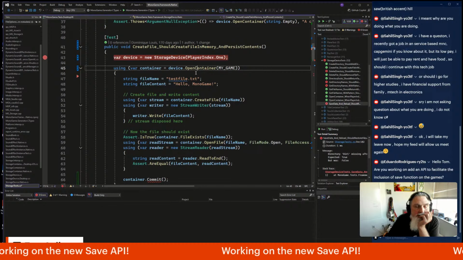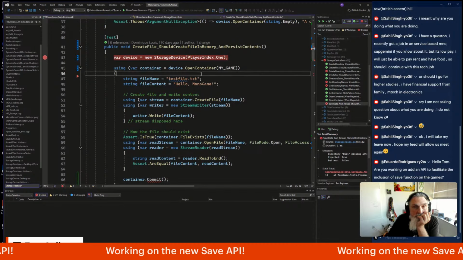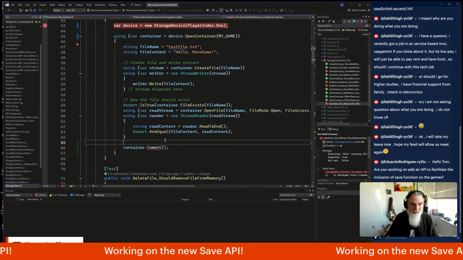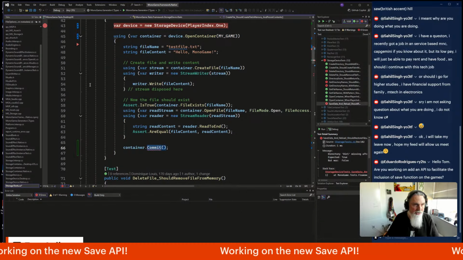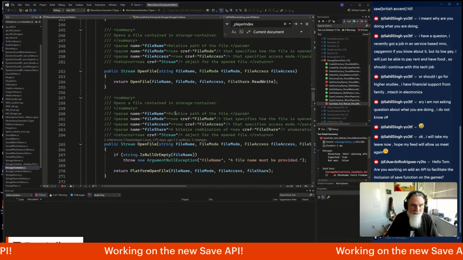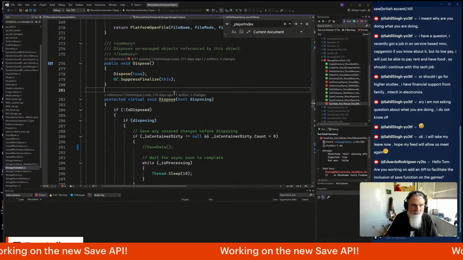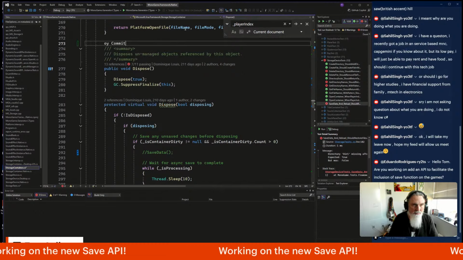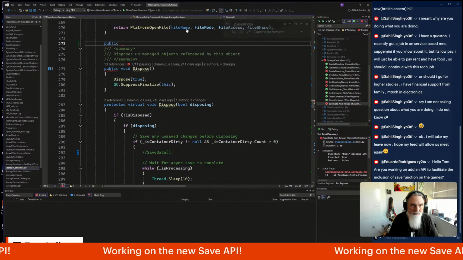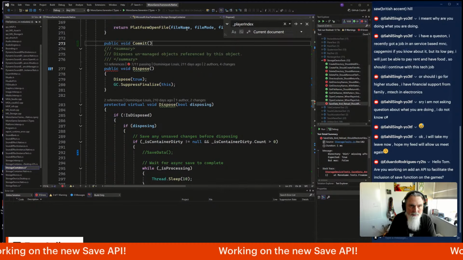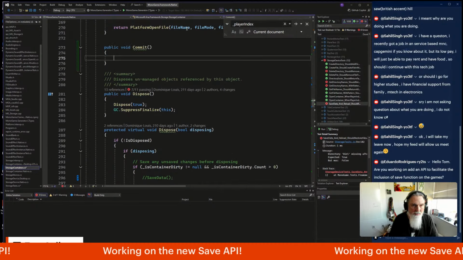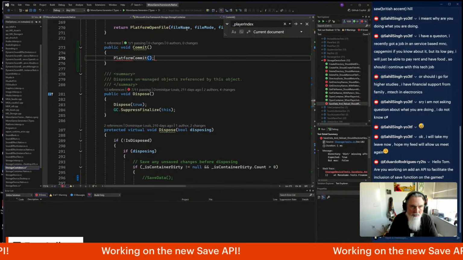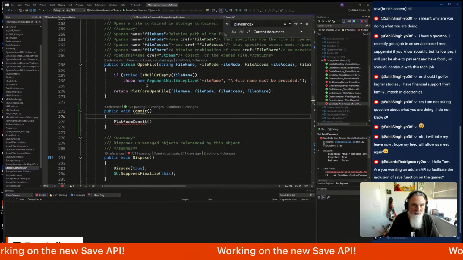Let's see. Container test file. All right, so we're going to assume we're going to have this later. Actually, let's just put it in there now. We just have it do nothing at the moment. I'm going to call platform commit. That's all it really needs to do.